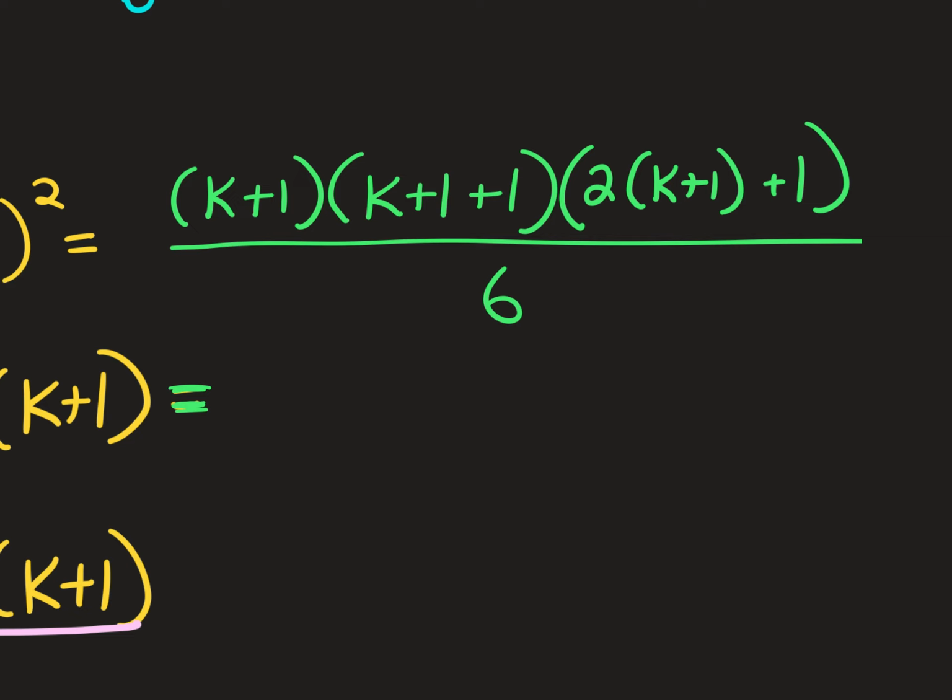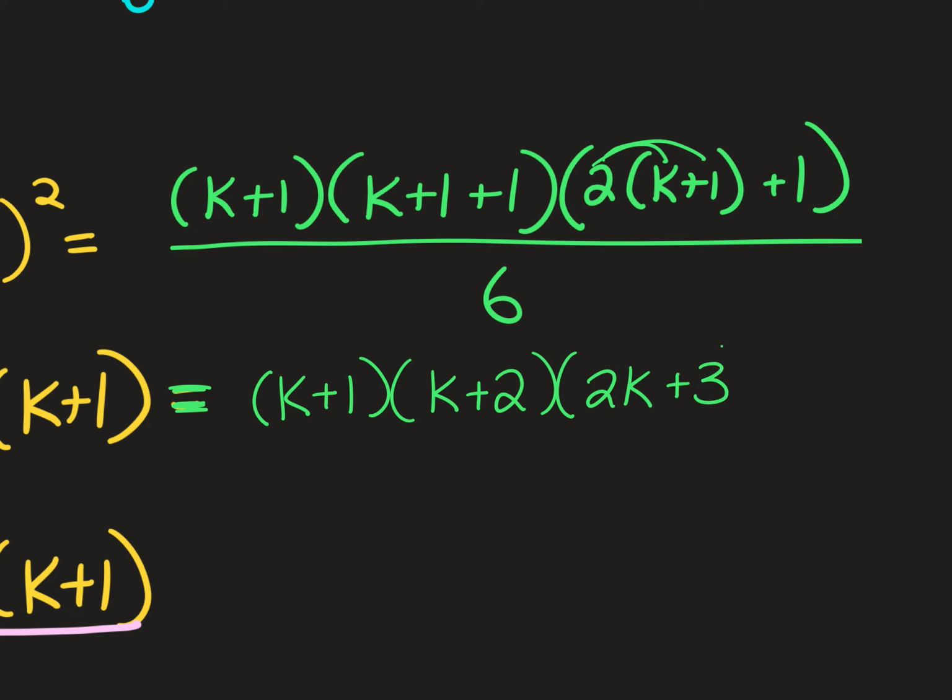So once again, let's do some simplifying. So let's see, we'll have k plus 1 times, so we've got k plus 1 plus 1. K plus 2 times, and then I'm going to sort of cheat a little bit and do 2 steps in one. I'm going to distribute and combine my like terms, but if you need to do this as 2 separate steps, there's nothing wrong with that, okay? So I will have 2 times k, which is 2k. I have 2 times 1, which is 2, but then I need to add 1 to it, so that's 3. All over 6.